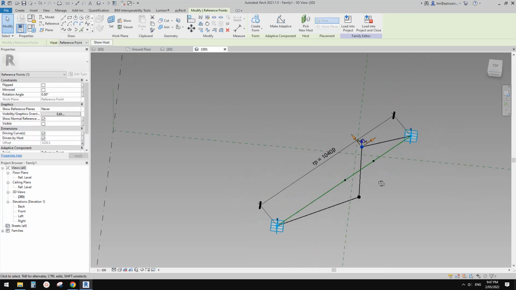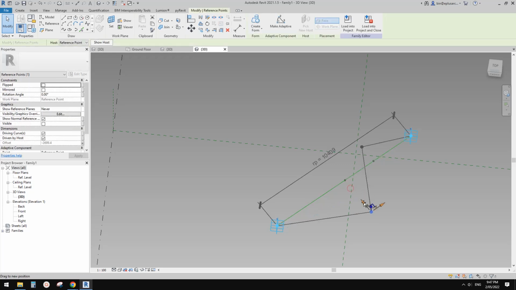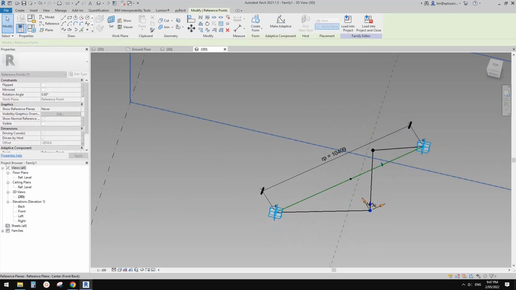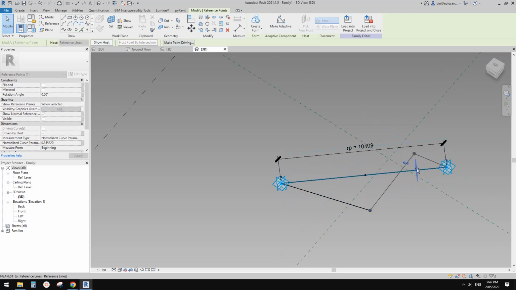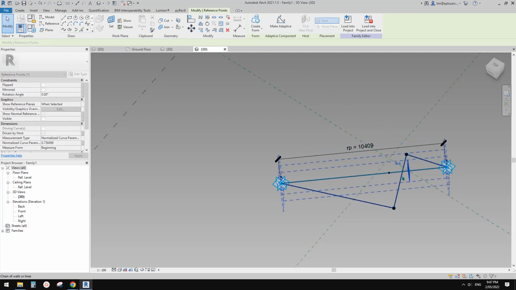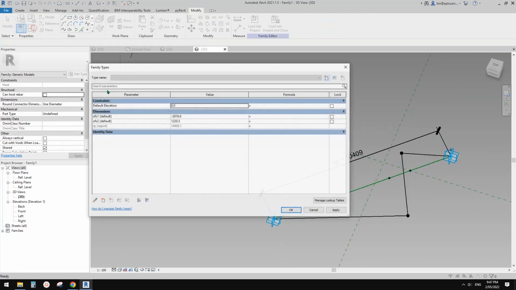So now actually first I want to roughly adjust them, so to make them a little bit interesting, or I don't know, maybe something like this. Okay, and then we go to family types.